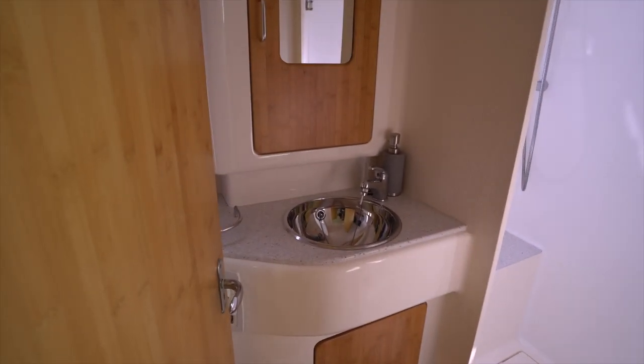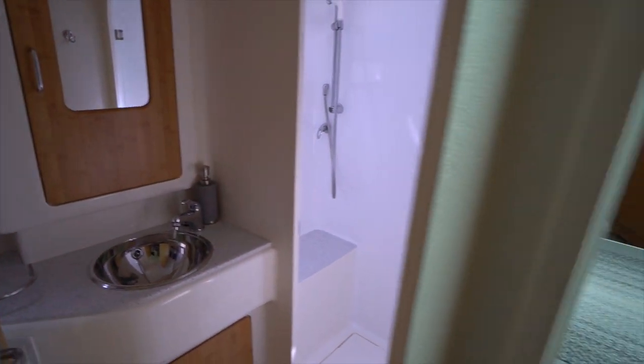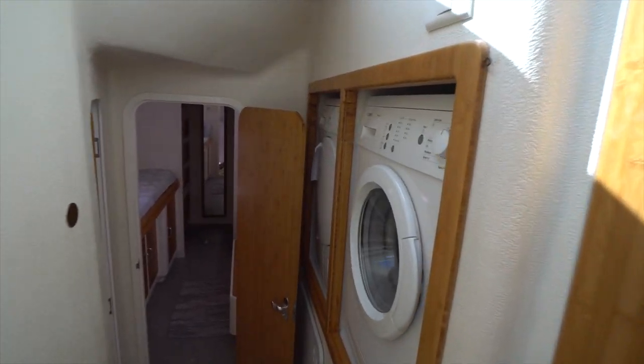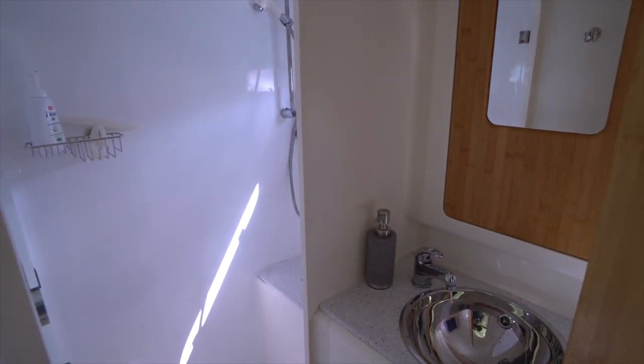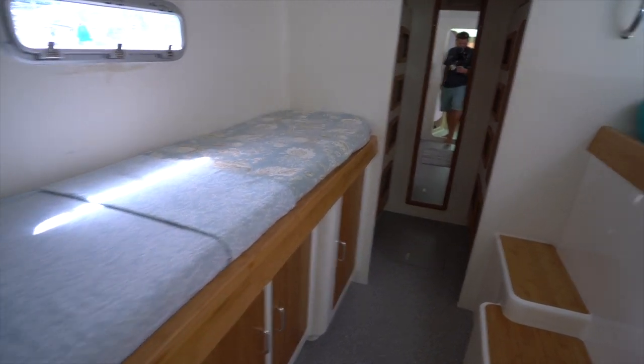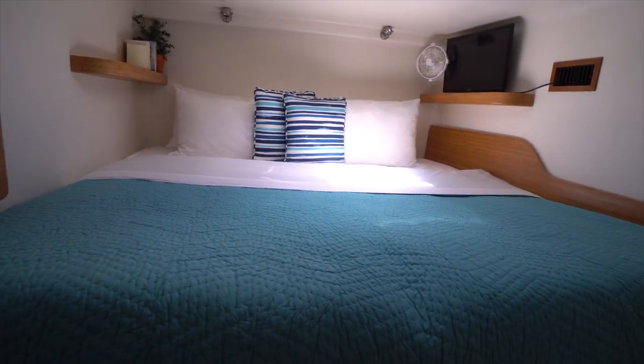We've got the head with a vanity sink, the actual head's behind the door, and then a shower stall forward. Plenty of storage. I mean, you can see a huge cabinet here on the outboard side, full-size washer dryer. This boat's been really well thought out. So we've got the head for the port forward cabin, kind of mirrors that port aft cabin head. Then port forward, we've got a good bed for a kid here, and then a king size athwartship berth up top, and then a walk-in closet forward.